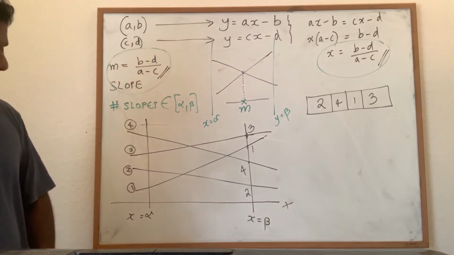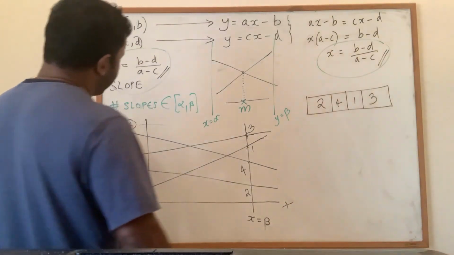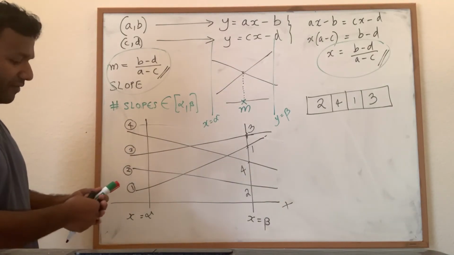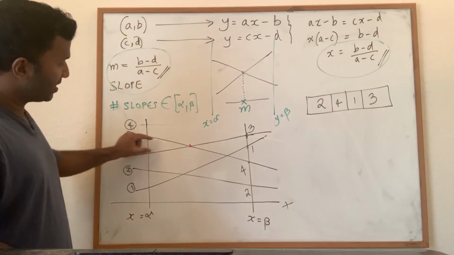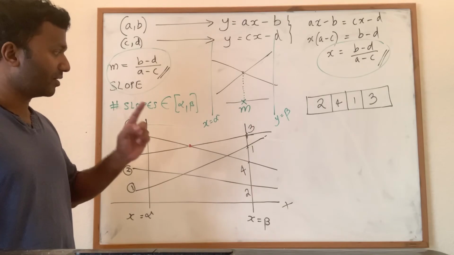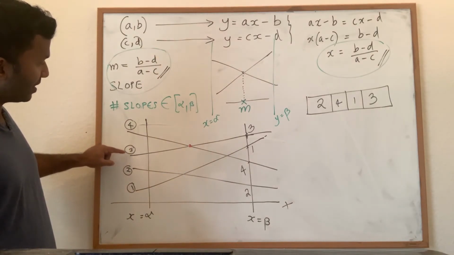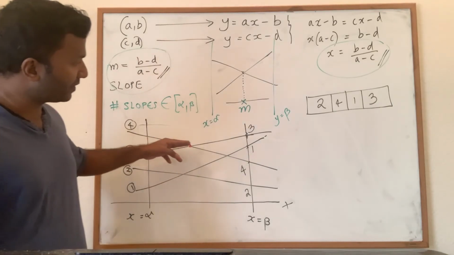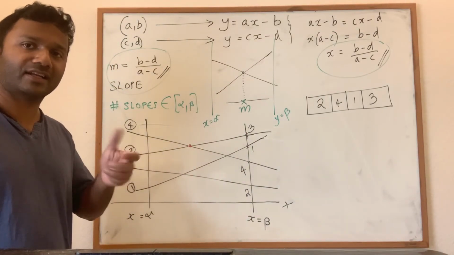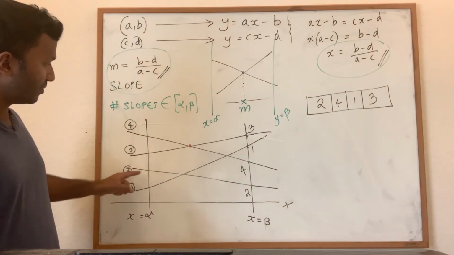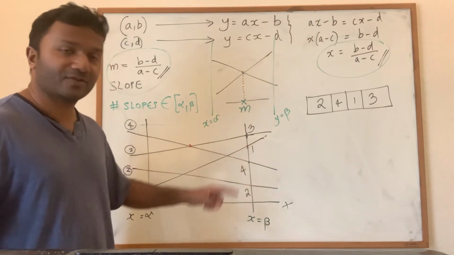All right, so what I want you to do at this point is have a careful look between, let's say, 2 lines. Let's take 3 and 4. 3 and 4 are clearly meeting within this range. So this pair will contribute to the final answer. Here the order is 3 and 4, the usual order. But on the other side, 4 comes first and 3 comes second, which is nothing but an inversion. Similarly, 1 and 2 are meeting within this region, so 1 and 2 on the other side are inverted: 2 comes first, 1 comes second.